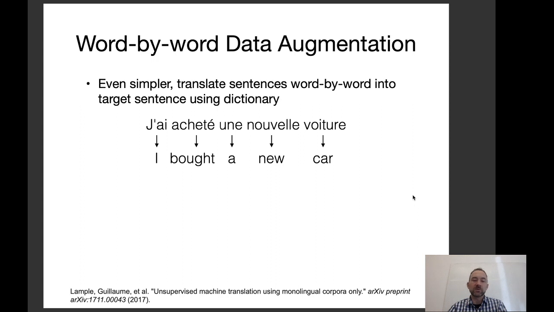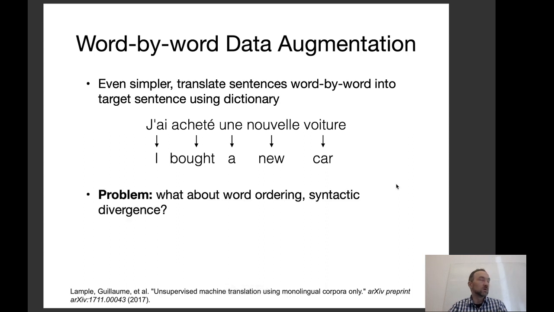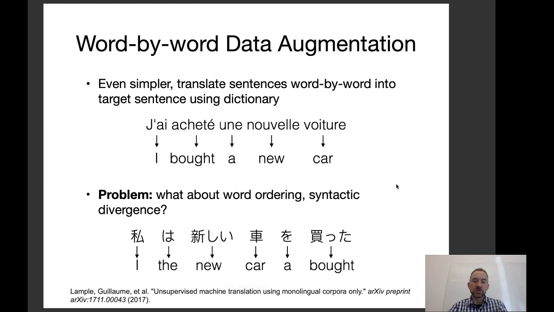And in this example from French to English augmentation, you can see that if you just do a word-by-word translation, this can work in some cases. So essentially, if we take this French and translate it word by word into English, we get a perfectly natural English sentence. However, of course, most languages aren't as similar as French and English. So if we took a Japanese sentence with the equivalent meaning, we might get something like, "I the new car bought," which is not a great translation, of course.